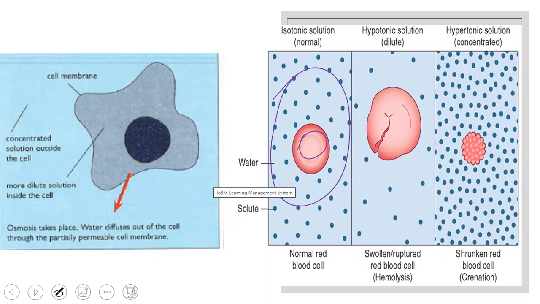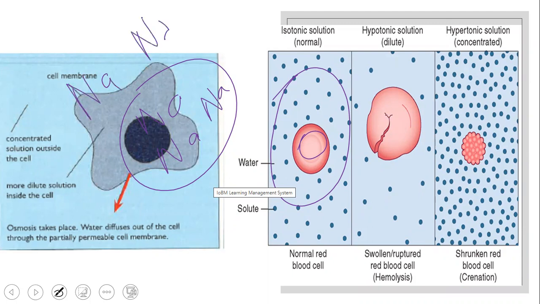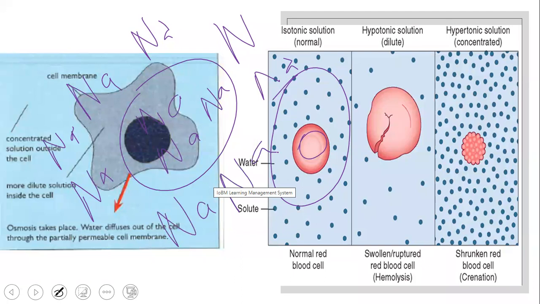Last experiment, you took your red blood cell and you put it in a concentrated solution, or the hypertonic solution. Now, in the hypertonic solution, what is going to happen? This is your cell, okay? And this is the situation outside of it. In your cell, you only have a little bit of sodium and the rest of it is water. Outside the cell, you have a lot of sodium and very little water. So inside the cell, you have a high water concentration. Outside the cell, you have low water concentration. Outside the cell, you have a lot of sodium, but not enough water. Inside the cell, you have little sodium, but a lot of water.